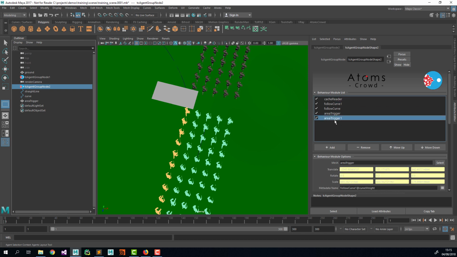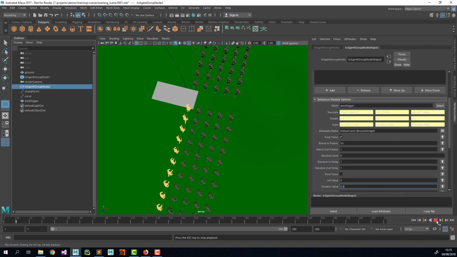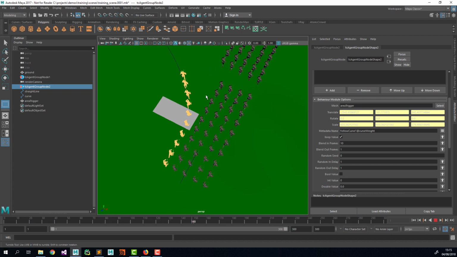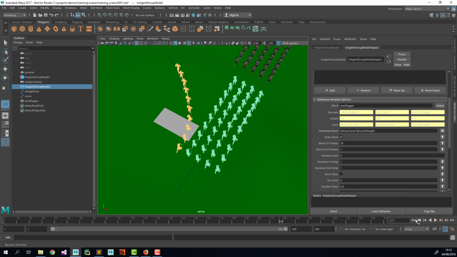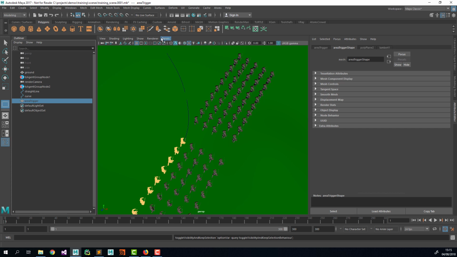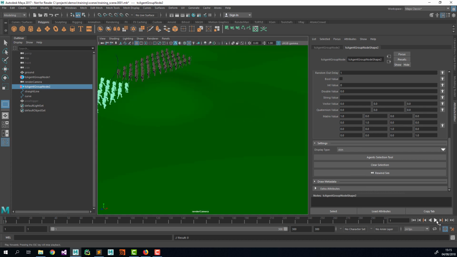So at the moment it's 1 for all of them, but I want it to become, so it's a double, value 0. I want it to become 0. So afterwards, now you see that they are actually following the curve. So finally we managed to get the result that we want. Super cool. So I'm going to hide the area trigger because we don't need to see that anymore, and also I'm going to clear the selection, and look once again at the camera. So now you see those agents are just going that other way.